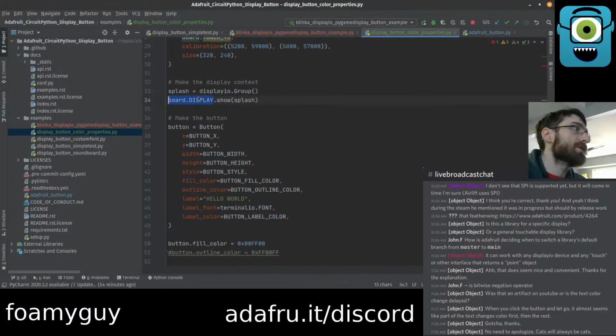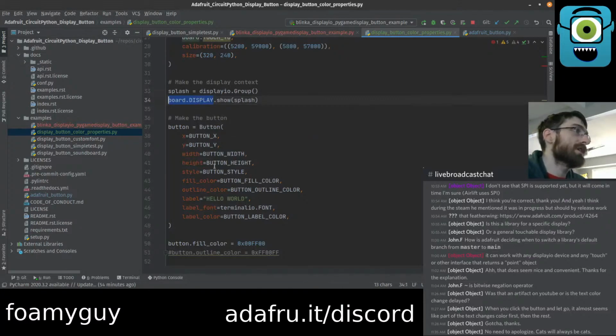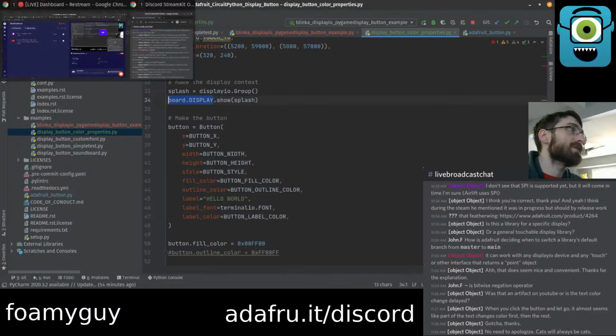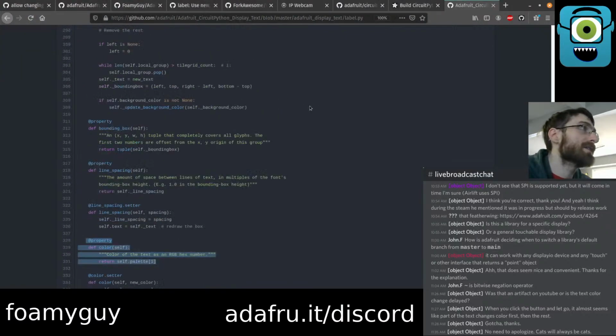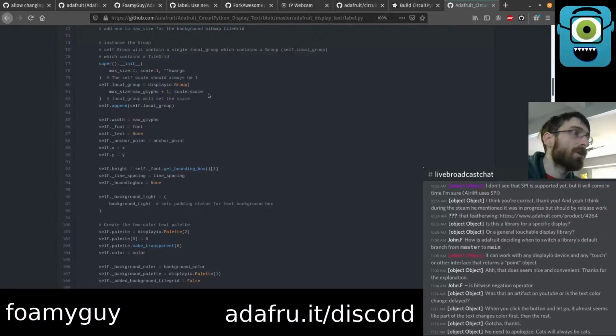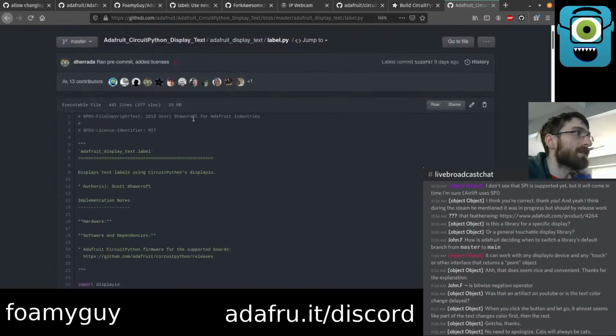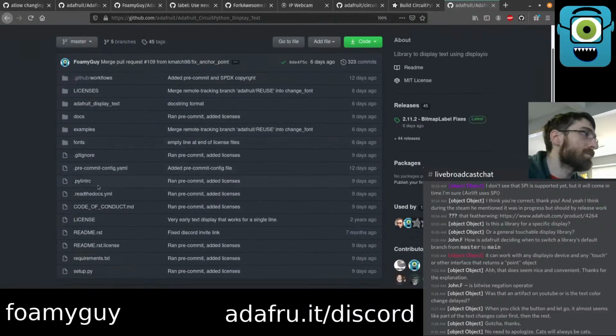But what we want to do is set up the code so that it's easy to switch it over to using an external display, and it will have a nice little comment that tells the user how to do it and points them to a guide page that says how to do it. So whenever I run across a library that doesn't have the examples updated with this little bit of code in it, I always just go ahead and do it.